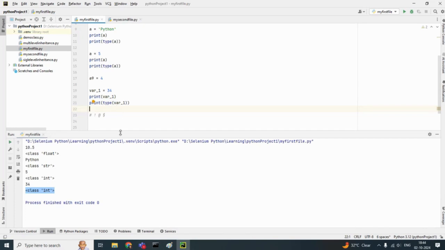Now you have seen the data types float, string, and int. Now one more data type is there.